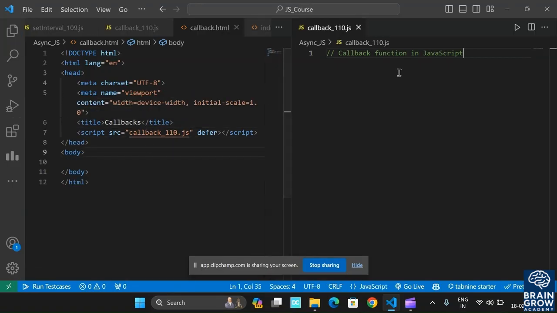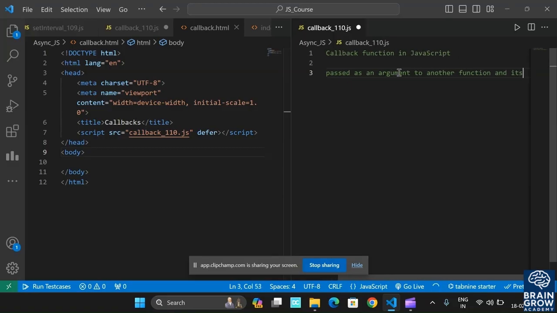And after that, first of all, what is callback? The callback function is a function that is passed as an argument to another function and executed after completion of a task or at a later time. So a callback function is passed as an argument to another function and its execution happens after completion of a particular task.